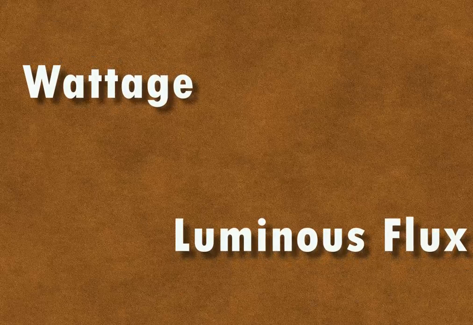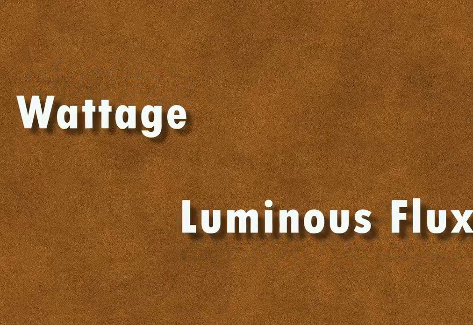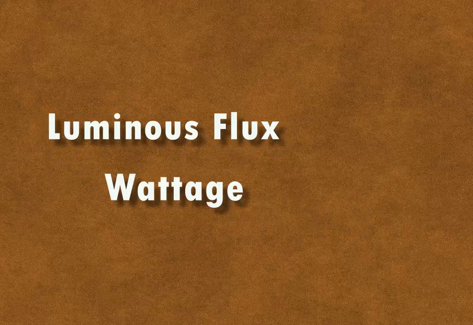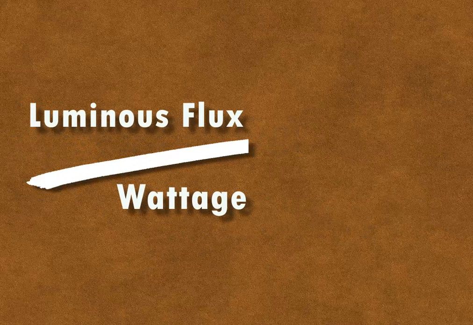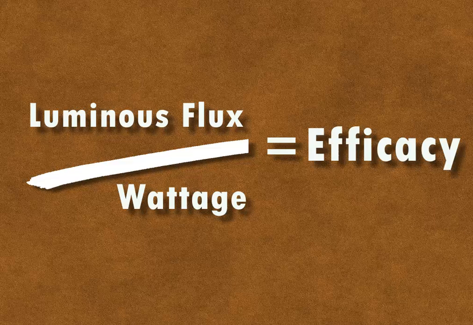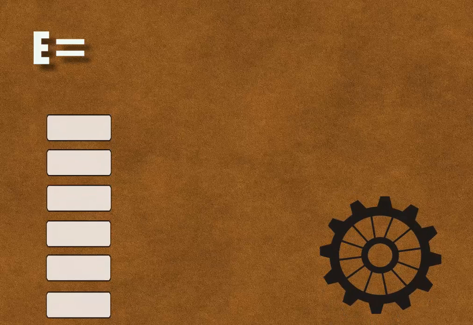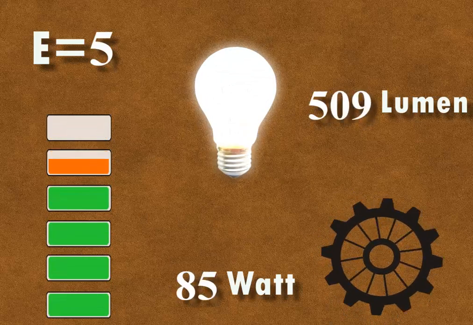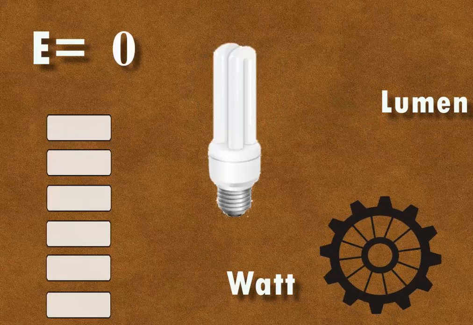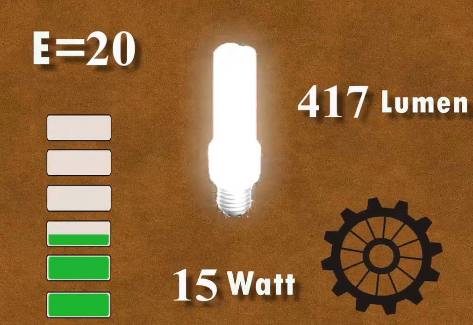However, have you ever thought about how to interpret these data? Well, to observe them separately is somehow meaningless. The correct way to interpret them is to calculate the luminous flux to voltage ratio, namely the efficacy. Efficacy represents the efficiency of a light source, which means how much energy you need to put into a bulb to produce a given amount of light. Generally, old-style bulbs consume more electricity to produce a given amount of light than new bulbs such as LED. That's to say, the higher the efficacy, the better.